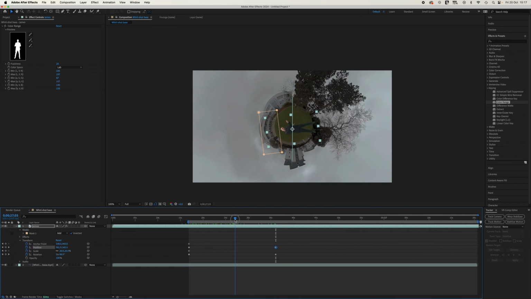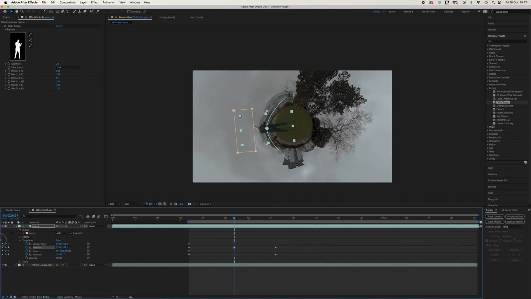So what we do now then, because we've got our anchor point stopwatch turned on, it now shows the movement of the anchor point. If you didn't have that turned on, you wouldn't get these handles in the same way. But because we've got anchor point turned on, we can now adjust the mask path for that anchor point. What this means, hopefully you'll see in a second. So if I now position my character over here, can you see what's happening? We're actually getting those handles now, and we're getting a movement which isn't a straight line, but is in fact a curve.